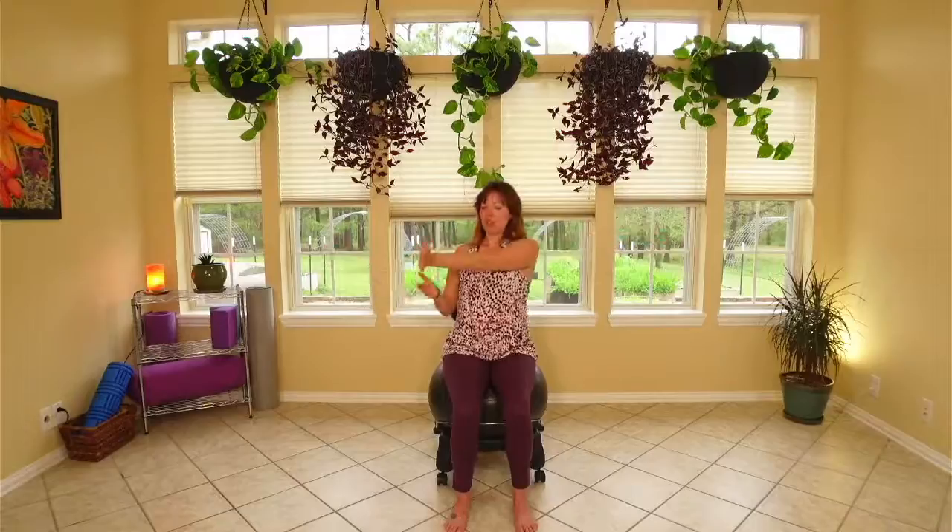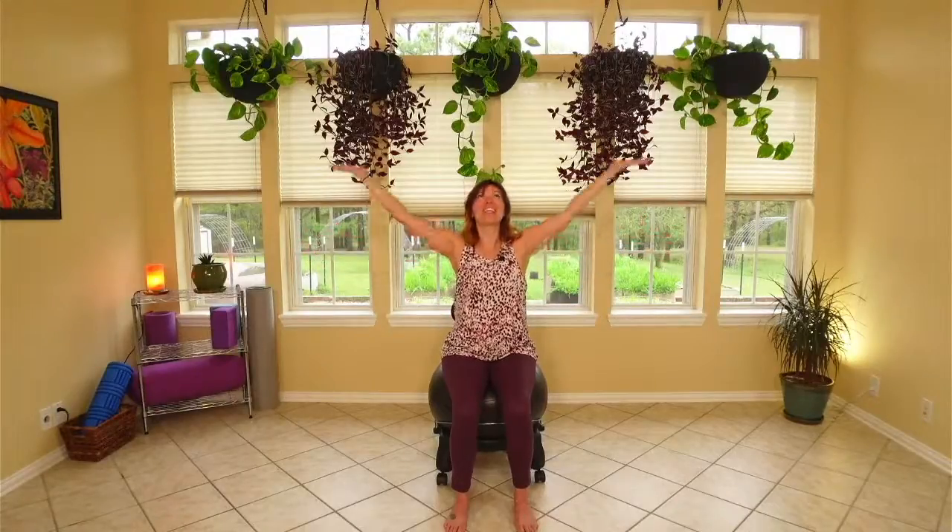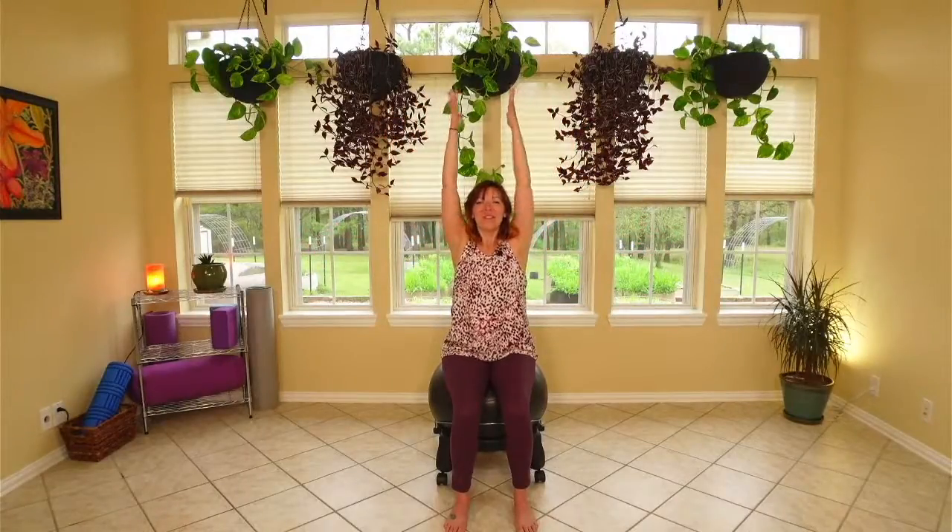Let's open those hands back to the T-position, inhale, open the chest. Exhale, getting ready to reverse — draw the left arm across the body, use the right arm to support it, thumb is up to the ceiling, really stretching in that shoulder. Let's bring that hand into a curled up fist and open the fingers up to the front. Bring it back into a fist, curl it in and extend it out. One more time, draw it in and back out. Awesome — open back up to the T, thumbs up, inhale take the arms up, and exhale reach back over towards the floor.